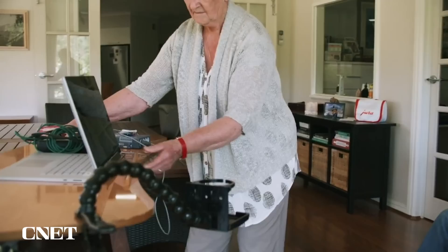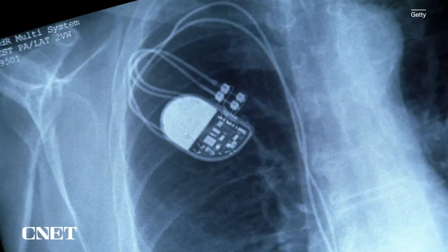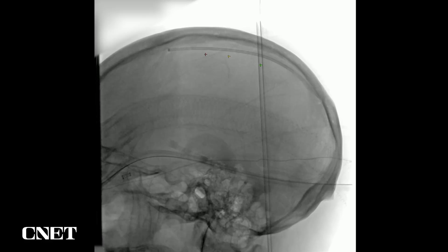A common concern when dealing with any sort of internet-connected device is privacy, let alone a device that can listen to and interpret your thoughts. The privacy concerns are real. If there was to be a privacy leak, at worst it would be able to predict, as a corollary, the way that you were moving your mouse on a screen. There's a history of other implanted devices like cardiac pacemakers and cochlear hearing devices that also have privacy concerns, so in this field it's highly regulated and we work with the FDA to meet very high standards.